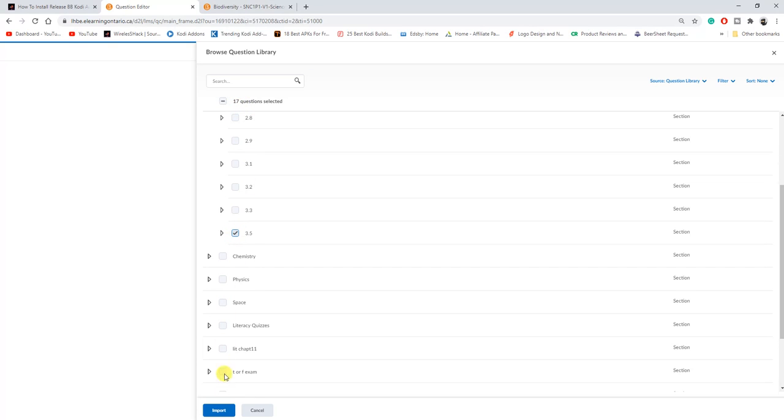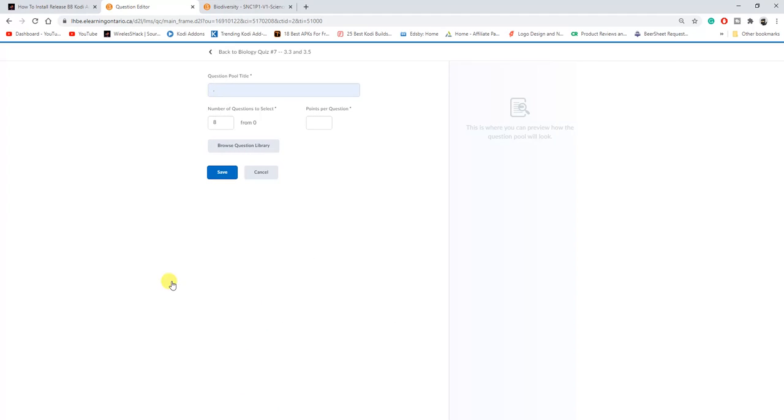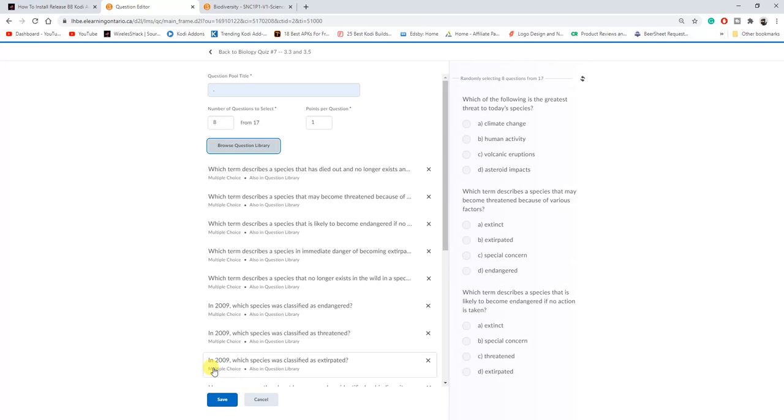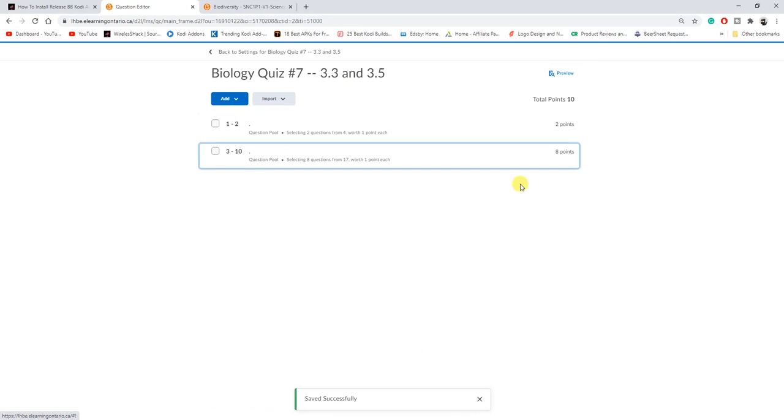So there's all 17. Sometimes I'll actually break this up. So say the first 4 questions were all kind of similar ones, and I only wanted them to pick one of those. I might just pick 1, 2, 3, 4. And then come back and make a second section. And what's kind of nice is the second time I come to this directory, it'll tell me which ones I've already picked so I don't duplicate it. So for me, this is fine here. I'm just going to put them all into one. And press save. So my quiz at this point should tell me it's out of 10.